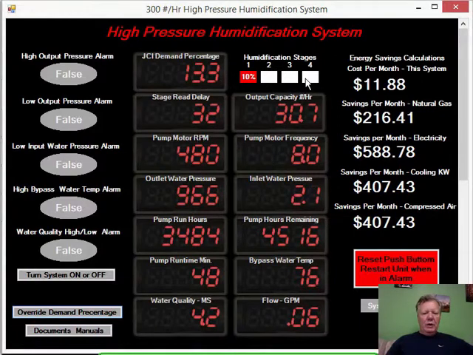And then through varying the speed of the pump, right now we're only at 8 Hertz, we can get more levels of humidification out of it, more capacity levels, and actually this system has around 35 different levels of output, and those 35 different levels keep the humidity within plus or minus 0.5%, which is pretty good.